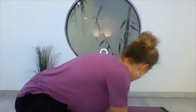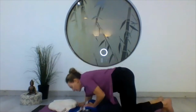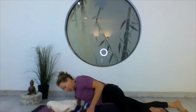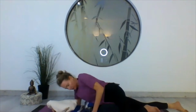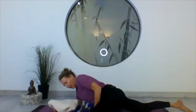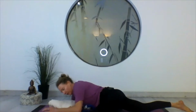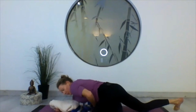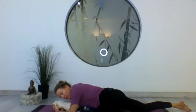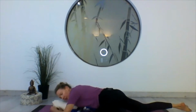If you would like to transition, I'm going to move into a forward twist shape. And so we'll simply lift up. Actually, let's do the half frog shape instead. Just simply draw your left knee up a little bit higher. And as your left knee comes up a little bit higher, you might be able to move the bolster just a little bit down. It's going to be more under your right hip now. You might need to put your eye pillow under your knee for more comfort.